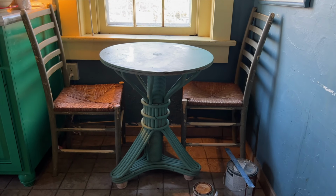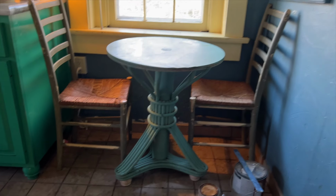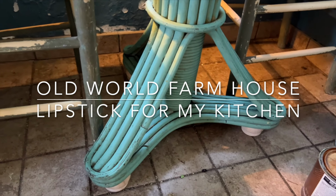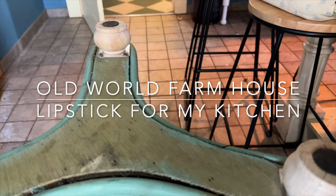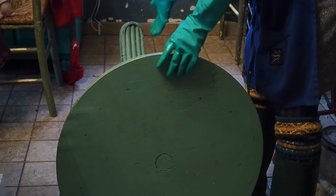The kitchen gets such a beating during the holidays. You're working in there all the time, making stuff and hosting people. So I decided it was time to give my kitchen a little teeny facelift, or not a facelift even, some lipstick. So I put some new bun feet on my little cafe table. One of the bun feet had fallen off, and so I got some new ones off Amazon and installed them.